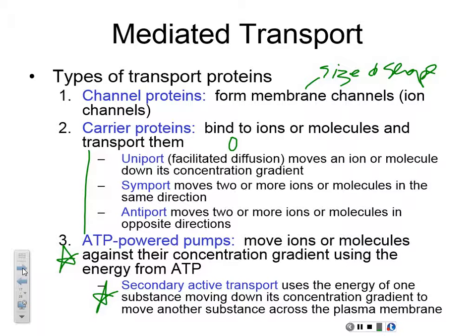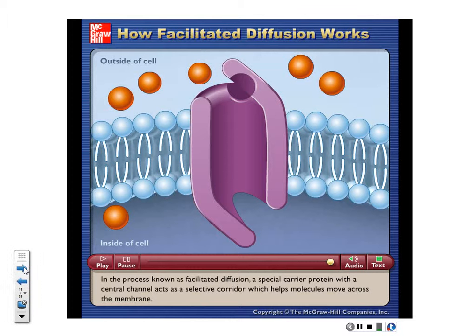Even amino acids, when they are being absorbed, eventually after you've absorbed most of the amino acids, you'll be moving them against the concentration gradient. Because all the cells will be full of the glucose that you just absorbed. But the body will absorb all the glucose that you've eaten, right? Okay, so it will be against its concentration gradient. And it will piggyback on the energy from ATP, from the sodium that has already been pumped using the ATP pump. Okay? So facilitated diffusion.